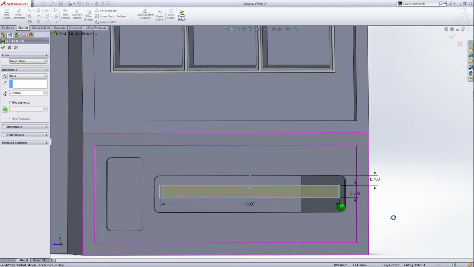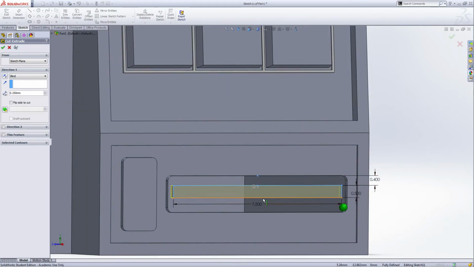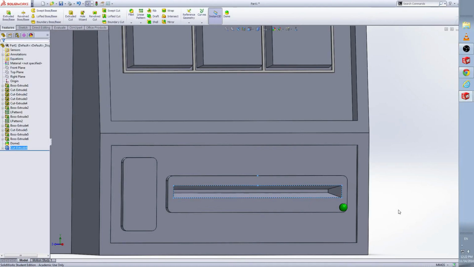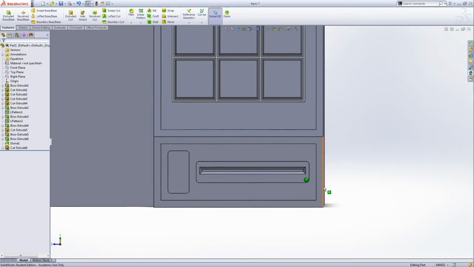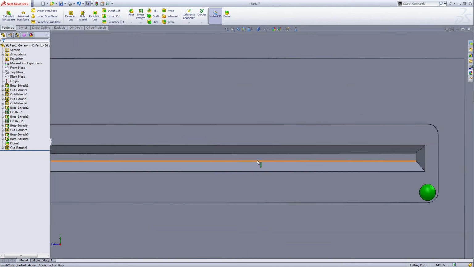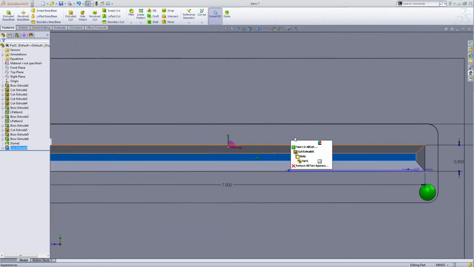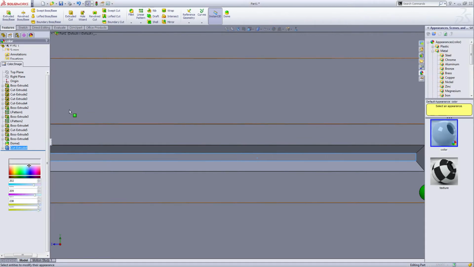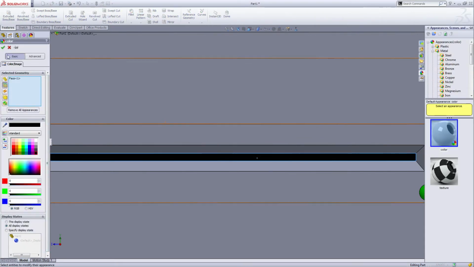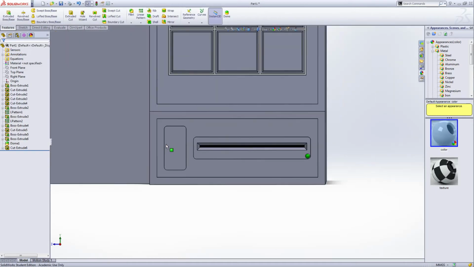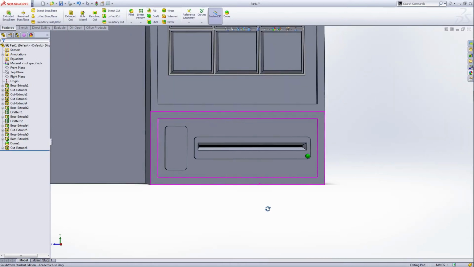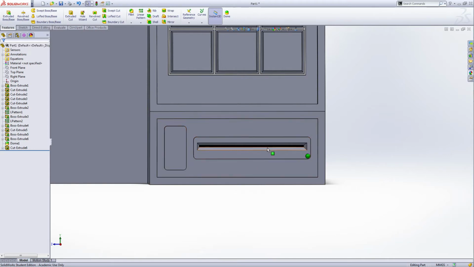Now we do the extrude cut. For the extrude cut, the cut depth I want to make it 1 millimeter, and here is the draft on/off. So click the draft on. Make the degree 10 degrees, and then green check. Okay, now we draw the credit card hole here. Zoom in and select this face and change the appearance, and change the color to black. This means the inside is really deep. Okay, I can see the 3D effect of this hole.